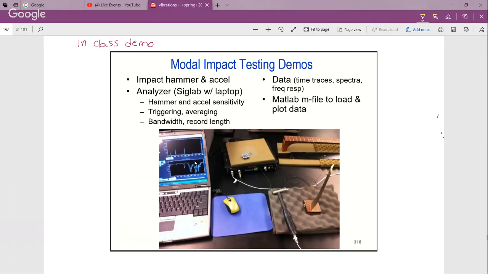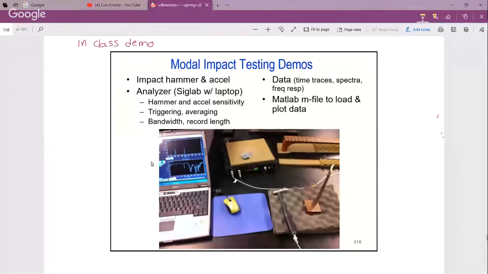There's also an accelerometer. This is a real small one that I have here. This is a turbine blade. We're not going to do anything that complicated because the geometry is pretty involved, and I want you to be able to generate your own geometry in SolidWorks. But this is just a picture I took in the lab for some demos, different parts.